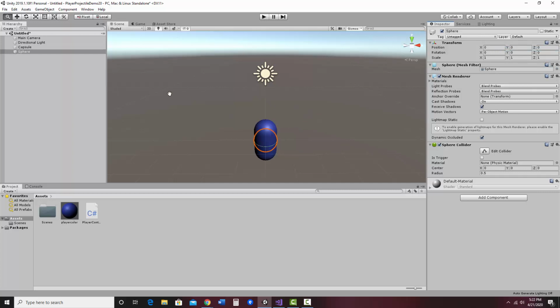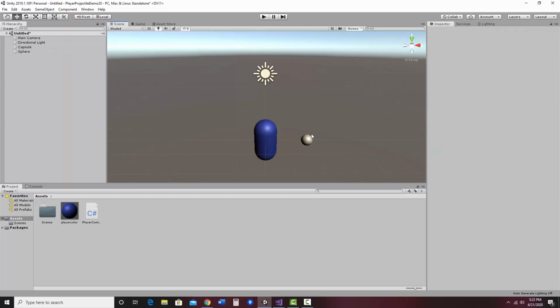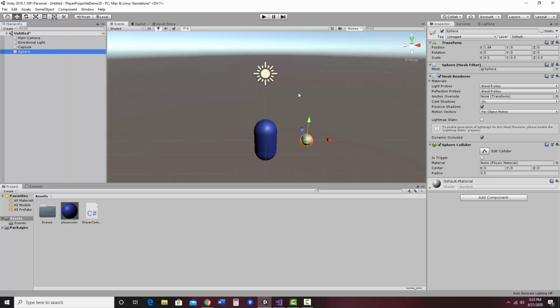So what I'm gonna do, and actually let's move that thing off of here so we can look at it. Let's make it a smaller projectile. So I'm gonna go over here to the scale. I'm gonna go ahead and do 0.5 for each of these. And that would be an okay projectile size, I think. Okay, so I've got my sphere, and then I need to make this into a prefab so that it can be instantiated.